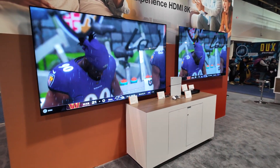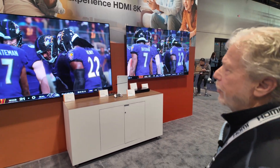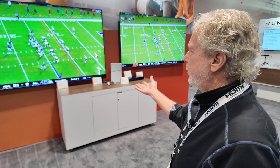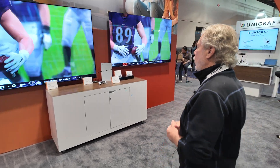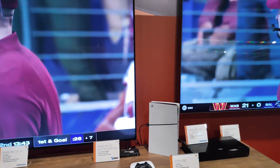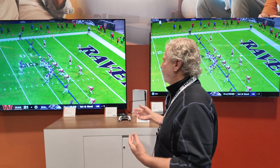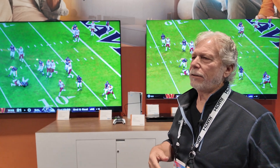These are our 8K displays from Samsung — that's a 98-inch and that's an 85-inch. Although there's not a lot of 8K content yet, the application right now is upscaling. You can see the PS5 and it looks fantastic. We have an Ultra HD Blu-ray player, and this is all going through an Evanco 8K switcher, which has been on the market for a few years. In the United States, people are going from large screens like 55-inch all the way up to 98s and 85s — large screens are going through their second and third generation of replacement cycles.